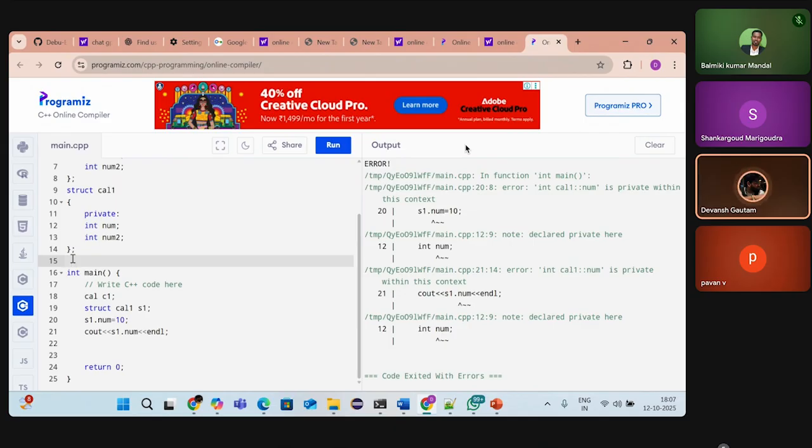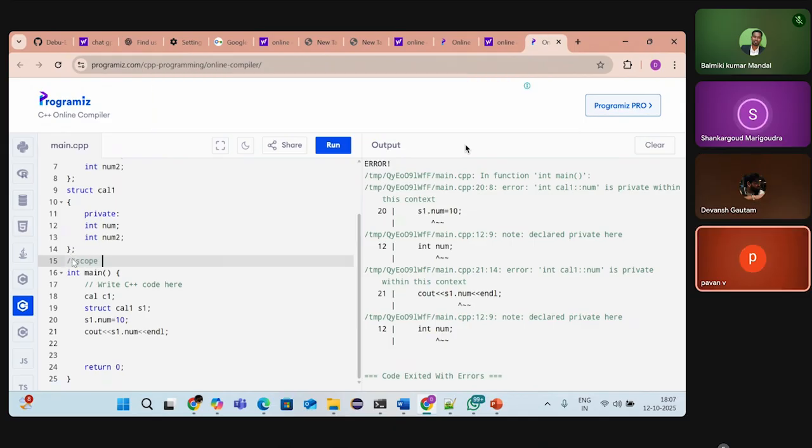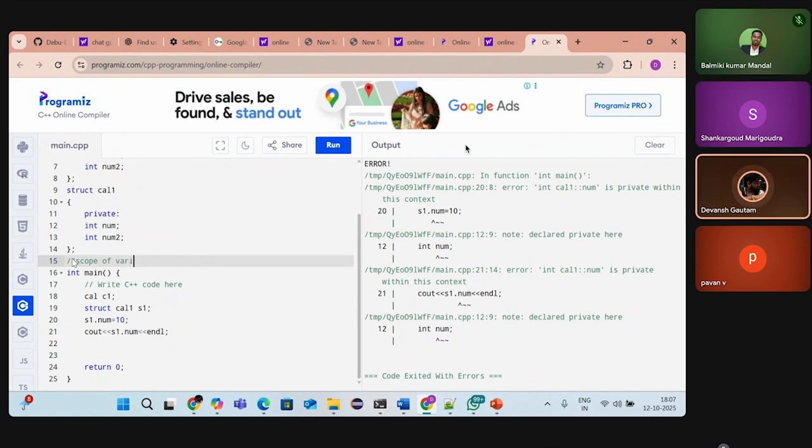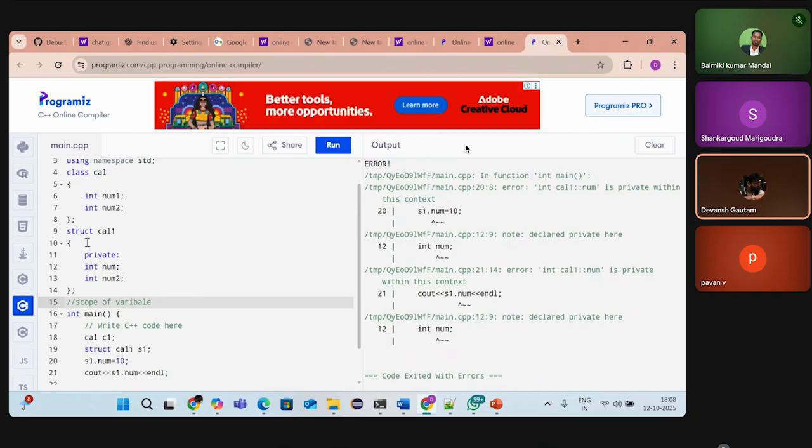You know the scope of the variable? Scope, you have heard of? Yeah, I heard of scope. It means it will be accessible in a particular region. For example, you have a local variable, its scope is within a function. So there is a block-wise system in C++. Certain regions can be accessed by certain variables. I'm saying scope, actually it is not according to the scope, it is according to accessibility. Here the term is accessibility. So even though it is a part of this, the accessibility is not provided.